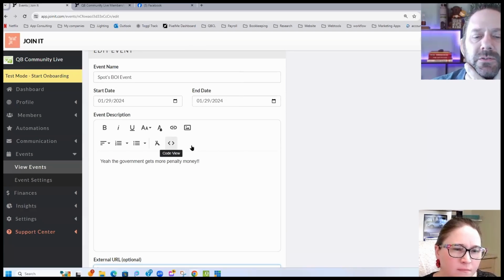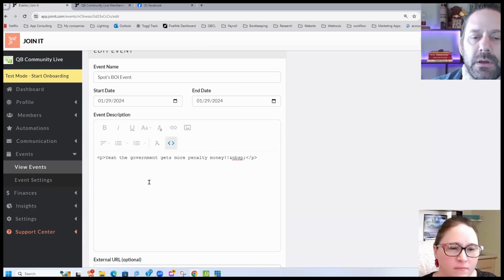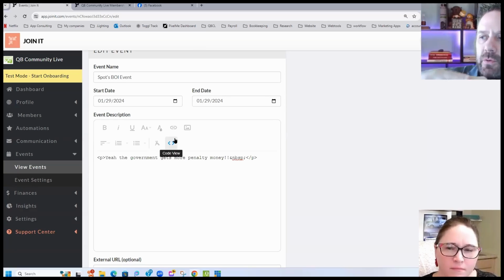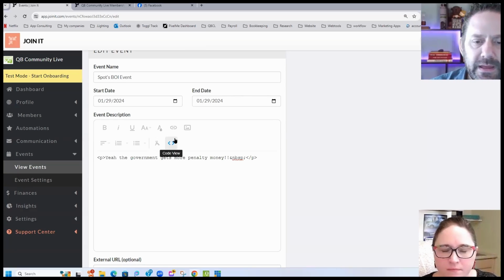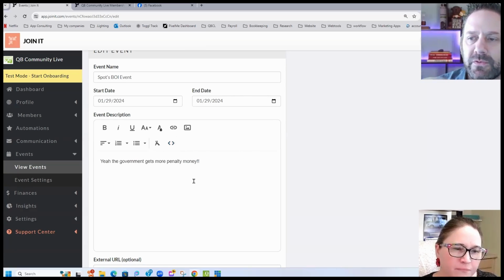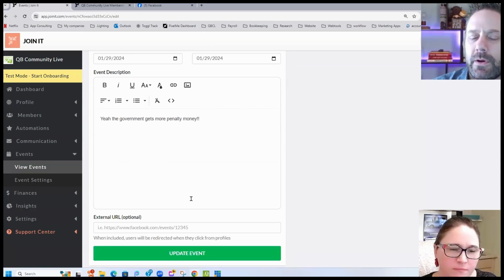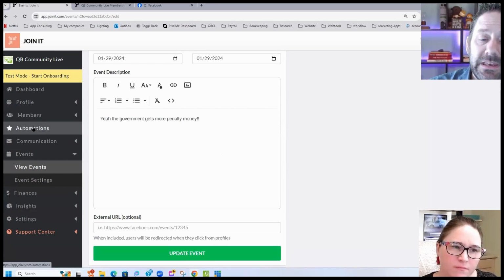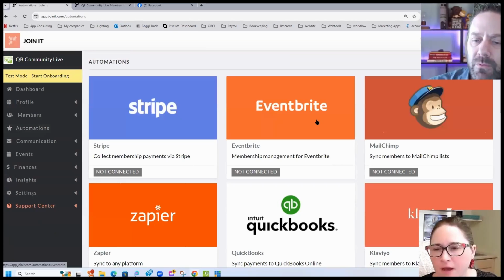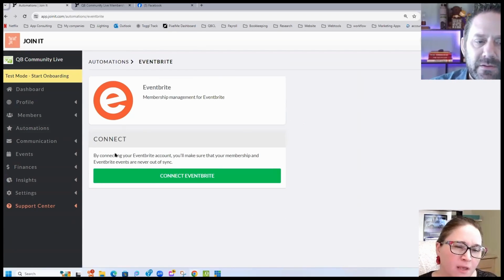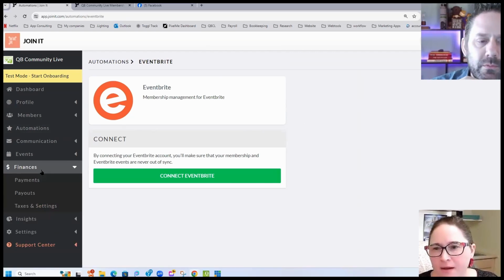So the fact that you can get to code view means you can do markup. So if you use a Word to HTML editor or something like that to make it look nice and clean, you could put stuff into that. You can add a URL, images. I'm guessing the URL would be used to go to EventBrite, or if we actually connected EventBrite, you get more functions there as well, is what I guess. Makes sense. I don't have an account, so I'd have to come back to that part, but we can follow up on a bigger video for that part.